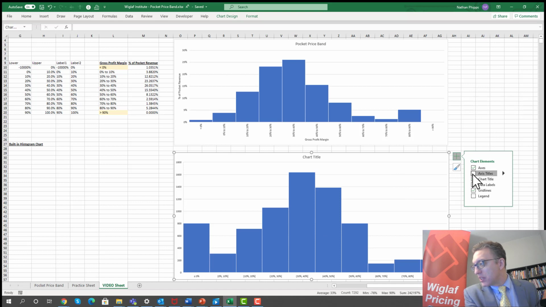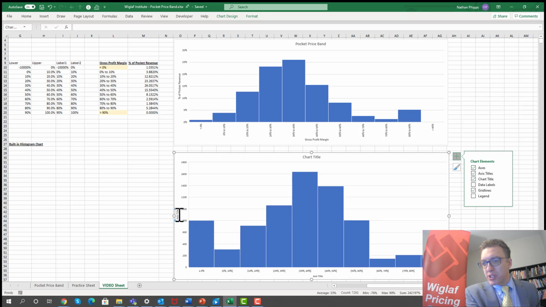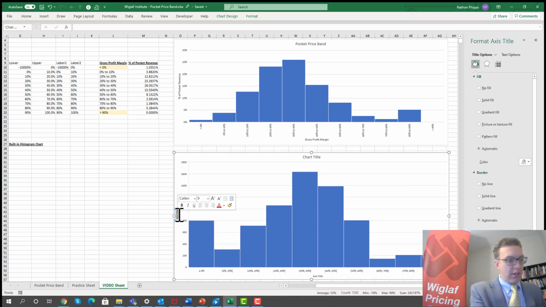Just to be thorough, let's add that in: frequency on the vertical, and we'll call that bins on the bottom. You could also do gross profit margin bins. We'll just call it gross profit margin to have it match our first chart.